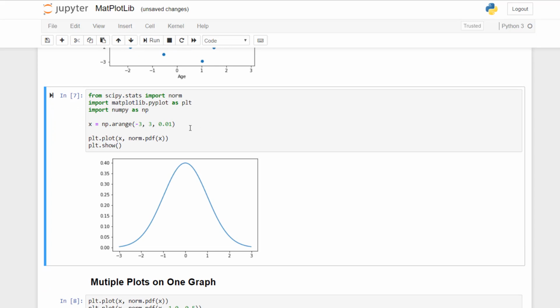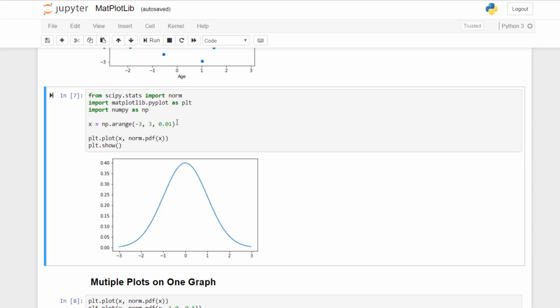So this defines the x values that we want to compute y values for that we're going to plot. So we're not actually plotting a function in its pure sense. We're actually sampling a function at 0.01 intervals along the x-axis between the range -3 to 3. So now we have this big x array that came out of NumPy that contains values at every 0.01 interval between -3 and 3.